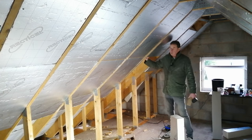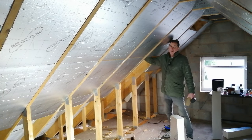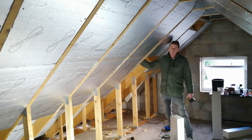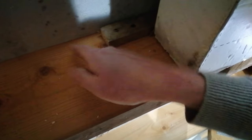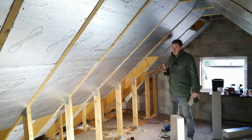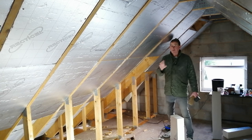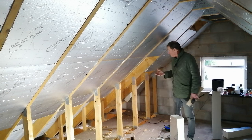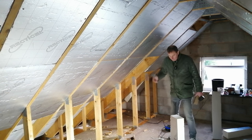Before going downstairs: to maintain that 5-centimeter gap above the insulation, I've fitted battens against the felt at strategic places all the way around that stop the insulation being pushed in too far — because if it's pushed in too far it will reduce that 5-centimeter regulated gap. I've got that on video so that when the building inspector comes I'll be able to show her the evidence.